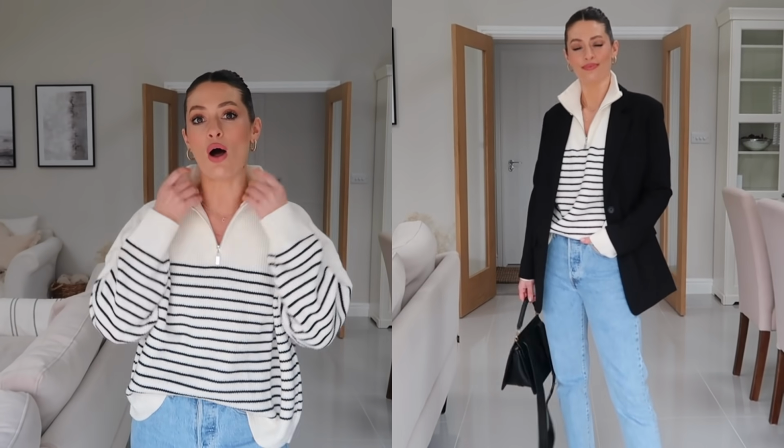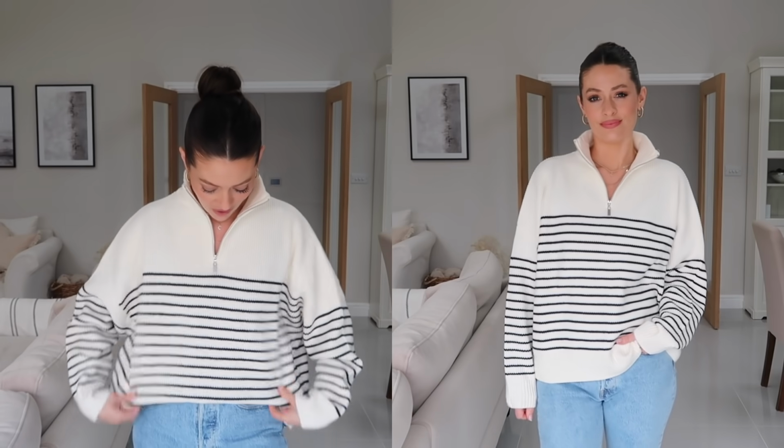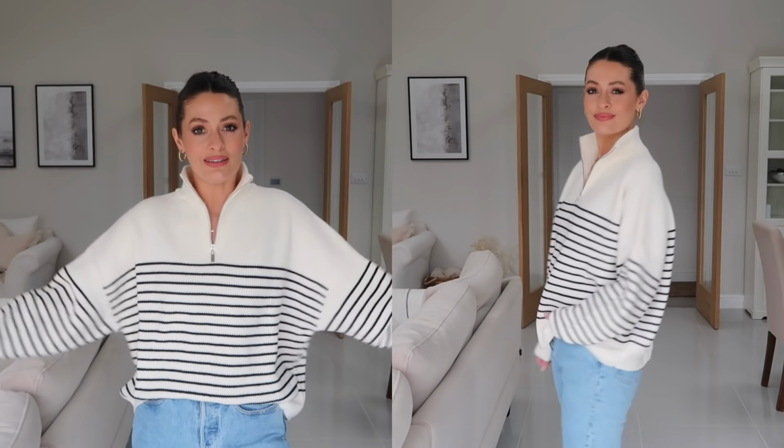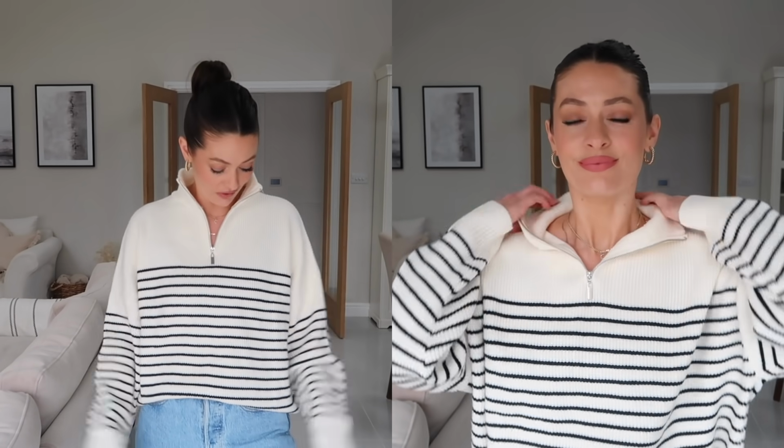But you can obviously wear it like that, open, or up like this, or done up if you prefer. And I will also style it with a blazer over the top for the try-on clips, just so you can see probably how I would style it at the moment while it's still a little bit chilly. But like I said, in spring with blue jeans or white jeans or even denim shorts in summer, it would be really lovely. And yeah, I just think they're a really nice style of top. I like this one a lot.